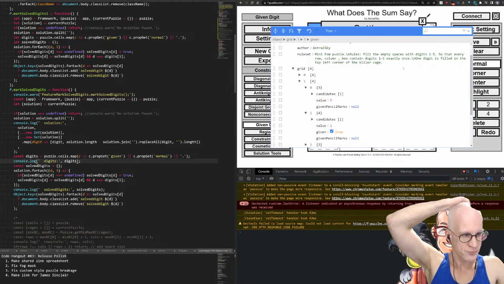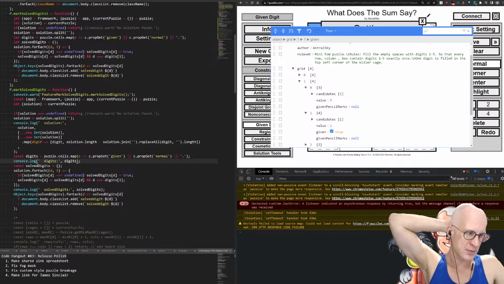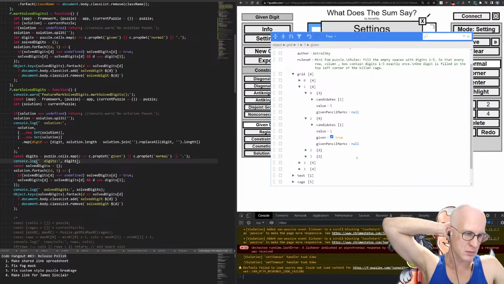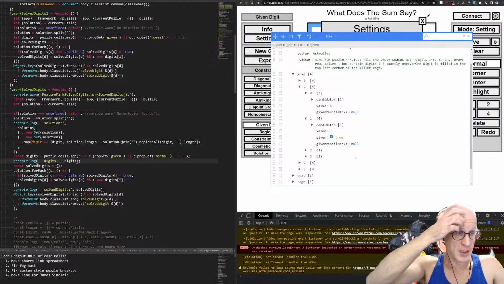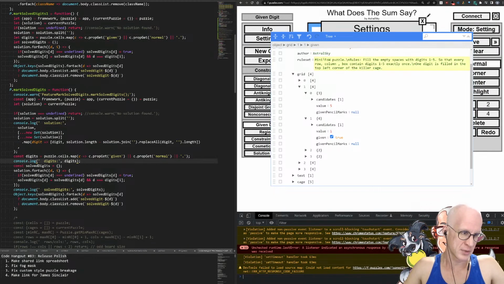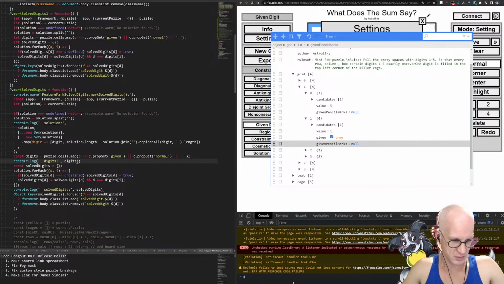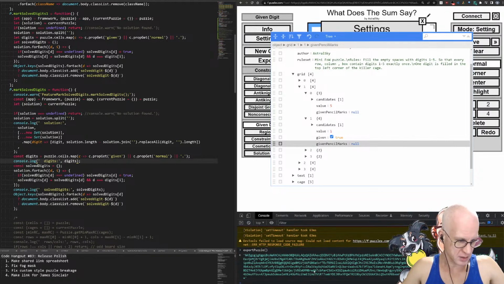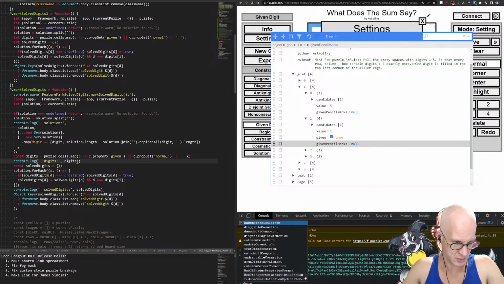Okay. I mean, this kind of sucks, but that's really not for me to fix, to be honest. If they're giving me a puzzle that's not really valid, i.e. it has something that looks like a given, but it's not a given, maybe I can just export it from here? I don't know if the JSON editor at this point, decompress, let me see.